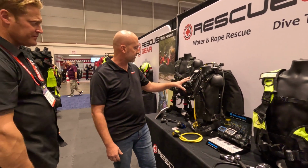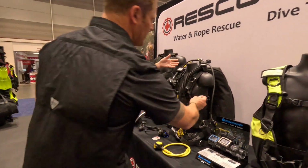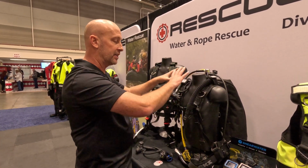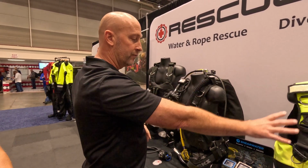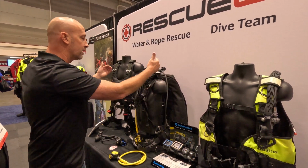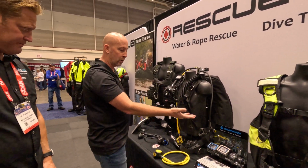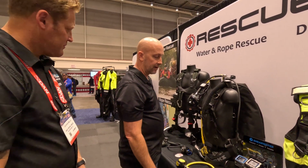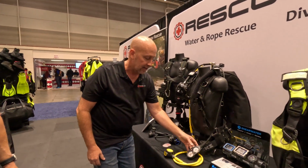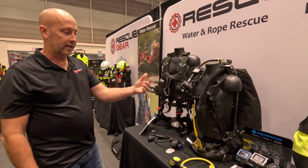And as you go into more of a technical rig, this is Apex, which is basically one of AquaLung's other customers, mostly out of the Europe area. This is a backplate and wings, just a technical version of this. We see dive teams really go one of two directions, where it's more of a traditional type of lift situation with a front flotation, or they want a more technical rig with a back. This is personal preference, just kind of showing the two camps there. Shearwater making some unbelievable dive computers. We see a lot of our teams using this. A lot of them just do standard analog, depending on their SOPs, but great computers from Shearwater.